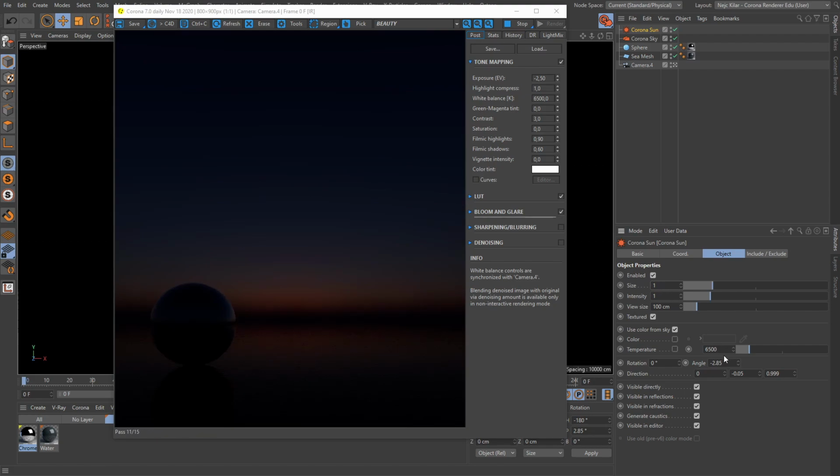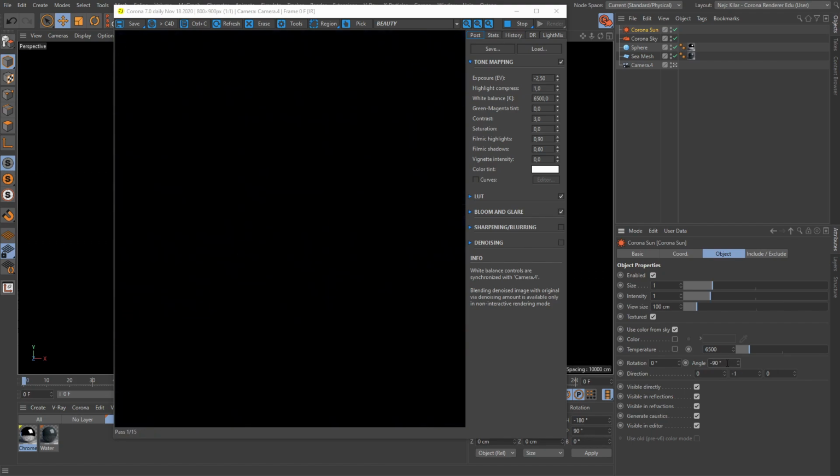Right, so anything below the minus 2.85 degree mark and the sky nor the sun won't produce any visible updates. It'll look exactly like it does now. And so basically, that's just where the improved sky model algorithm stops calculating what is going on. That said, if at any point you wanted to completely kill the sun and sky contribution without disabling it in the object manager, you can simply set the sun's angle amount to minus 90 degrees, and that should produce a pitch black scene, as you can see right here. And so that's a bit of a quick tip for you out there.